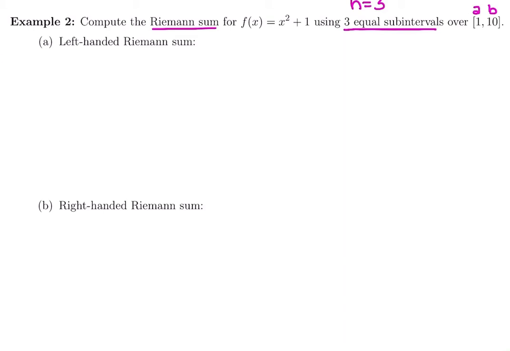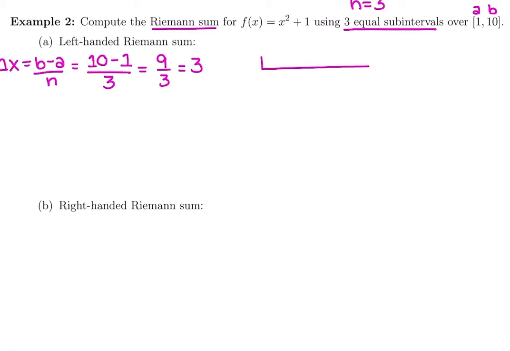So Riemann sum, first thing I'm thinking about is delta x, b minus a over n. For this one, b is 10, minus a is 1, over n, the number of subintervals is 3. So we're going to have 3 y values to add up to represent our 3 boxes. So 10 minus 1 is 9 over 3. Our width is going to be 3. And we're going to choose left-handed Riemann sum without having a graph.